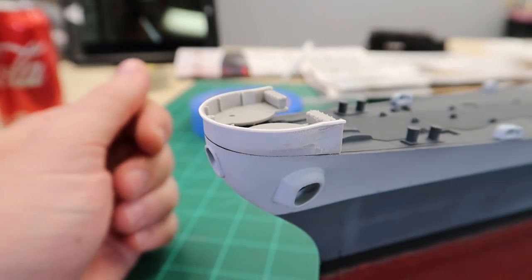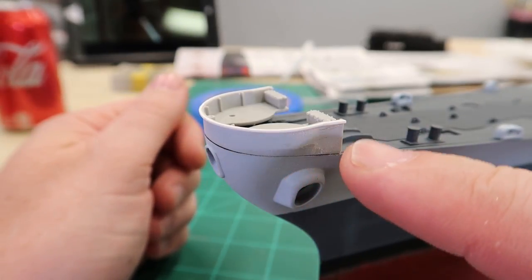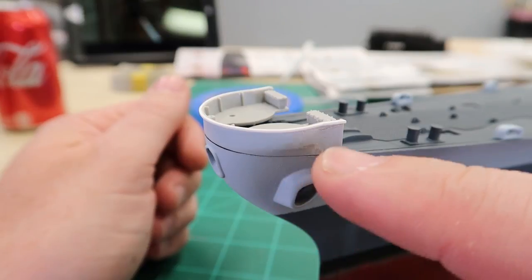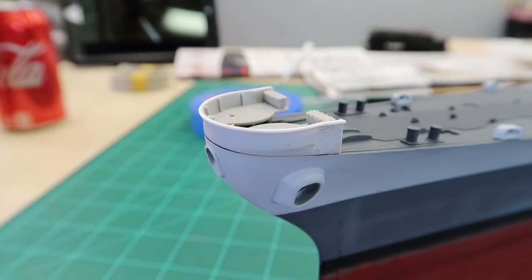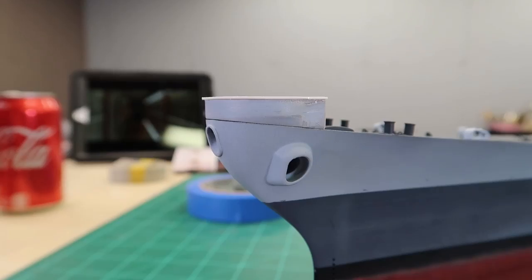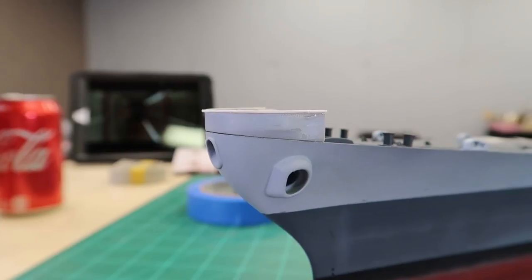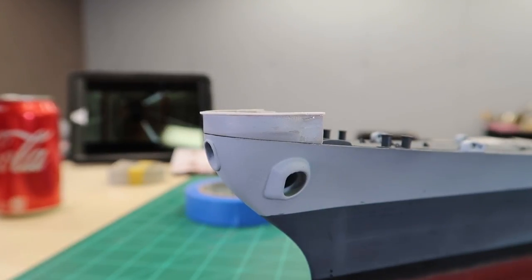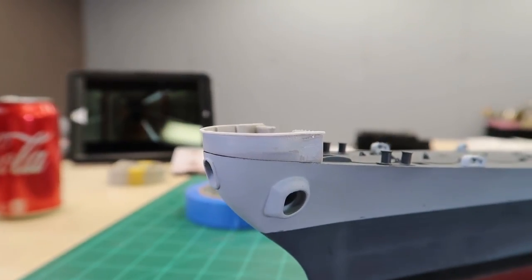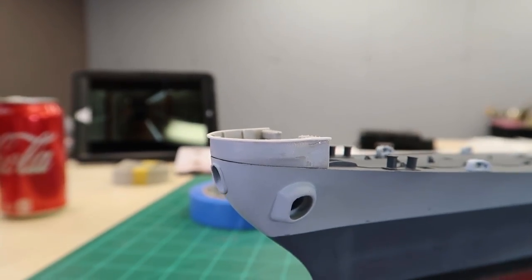Okay, real quick before I paint this, if you can see here, there's a white edge of styrene that I added to the perimeter of the anti-aircraft gun position. I looked at some reference photos, and this was a pretty prominent lip. Let me pan up here. There we go. See how it kind of sticks out? My iPad actually is helping you show that. The kit provided part just didn't do it for some reason. It was there, but it wasn't very prominent. So I've added that. Now we're gonna paint. But I just wanted everybody to see the little detail that is kind of missing from the kit part here. So all right, pressing on.